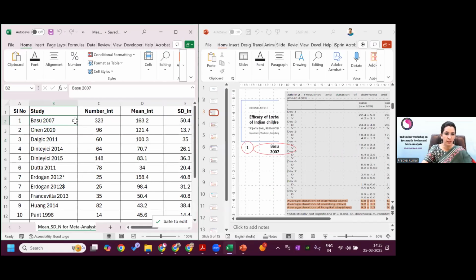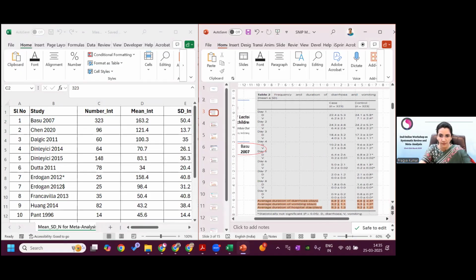Coming to Basu, number in intervention. In the first row, I will write Basu and the year. And then I will write number in intervention. The number in the intervention group is the cases, which is 323. So I have entered this 323 here.